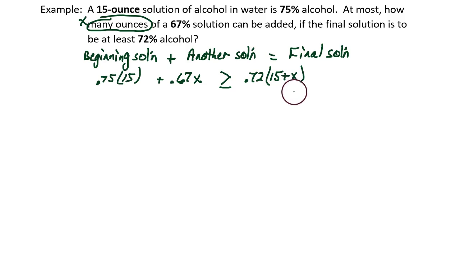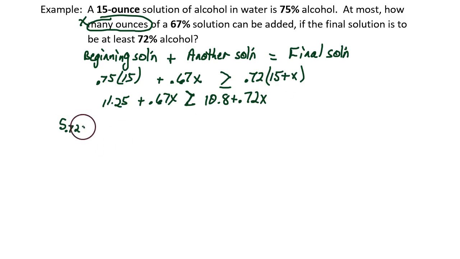We have completed the first parts of the problem-solving plan. We selected the letter X to be the number of ounces of solution we're adding. We represented the facts in the problem using algebra expressions, and we put them together into an open sentence. This time our open sentence was an inequality. Now solve. 75% of 15 is 11.25. 0.72 times 15 is 10.8. And 0.72 times x is 0.72x.